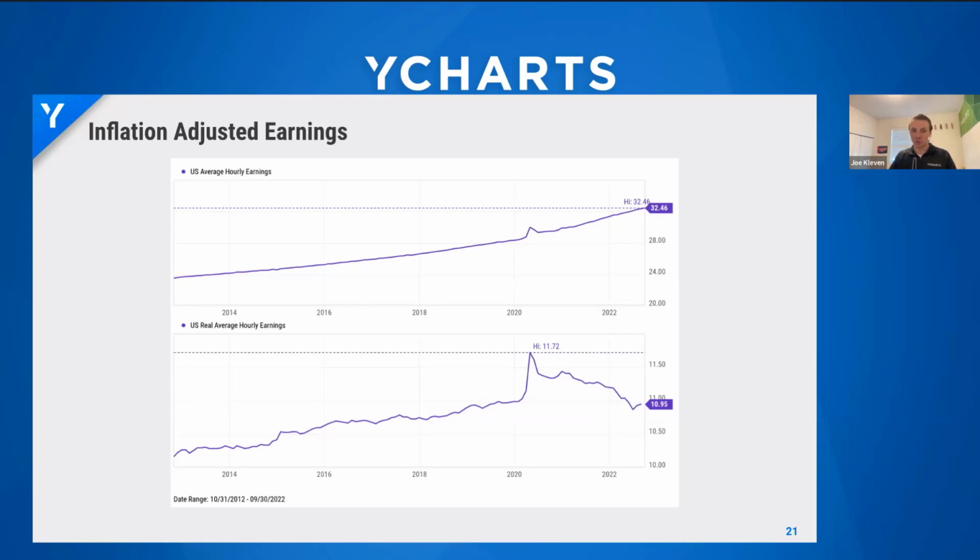So while those earnings on your paycheck have risen over time, the real amount, which is adjusted for inflation, has not really made any significant strides in the last 3 years. So certainly an interesting point to watch, with inflation being on top of everyone's minds, and how maybe even the midterm elections will impact the status of that too.